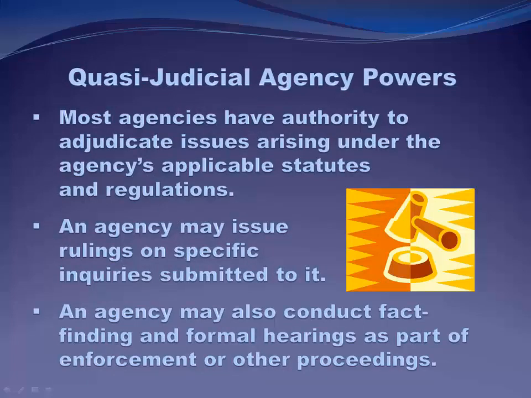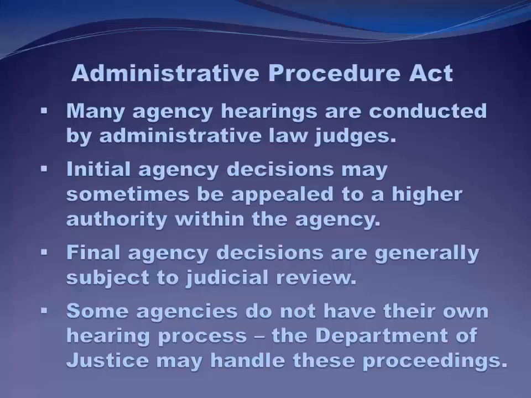Most agencies have the authority to hold these administrative adjudications, either under their enabling statute or under their own regulations. Agencies exercise this quasi-judicial authority in a number of different ways. Either regulated parties can bring issues before them seeking redress, or, conversely, agencies can sometimes compel regulated parties to appear before the agency in the course of an enforcement or similar type of proceeding. Many administrative adjudications are presided over by administrative law judges, or ALJs. ALJs usually work with a particular agency and become experts in a particular kind of administrative law. In any case, agencies do have an appeal process in place.